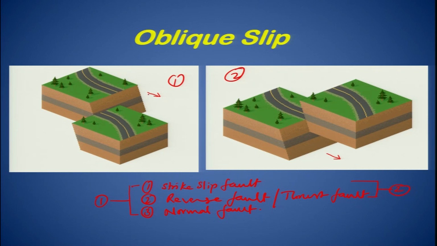So further, what we see, we have the displacement in this direction, and in this case we have lateral as well as dip slip movement, along the strike and along the dip of the fault. So basically if you consider all these three types of faults, strike slip fault, reverse fault, normal fault, you see the oblique slip also. So this clearly suggests that we have a very complex phenomenon or process which is taking place in nature.